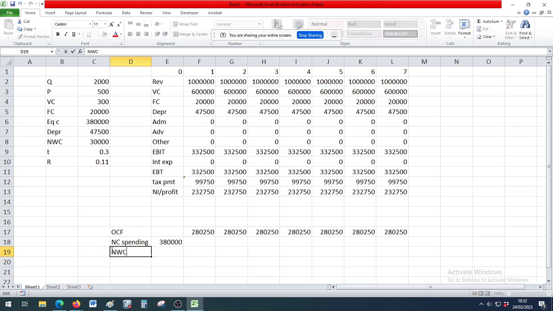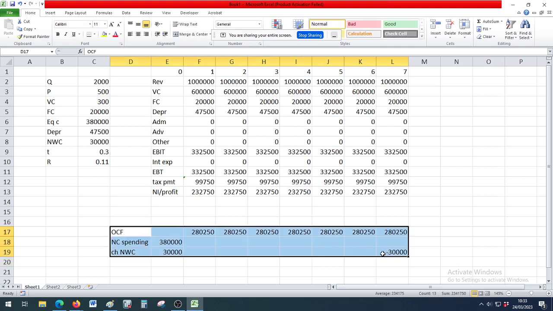Oh, the formula is the changes in net working capital. So at the beginning there was nothing, and then you put in 30,000 into the business. That's positive change from the business perspective, although you take money out of your pocket and put into your business. But from the business perspective, that's a change, positive change, increase in net working capital. At the end, when the business is closing down, you can take that money back to your pocket. That's a negative change for net working capital, okay, as on the balance sheet.